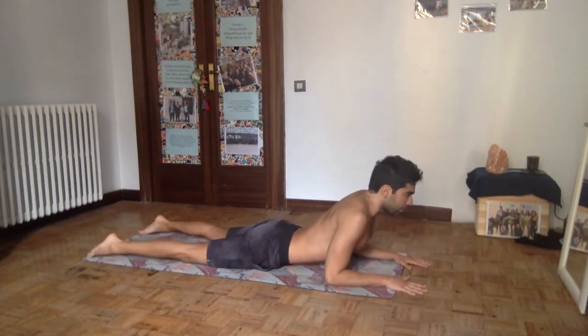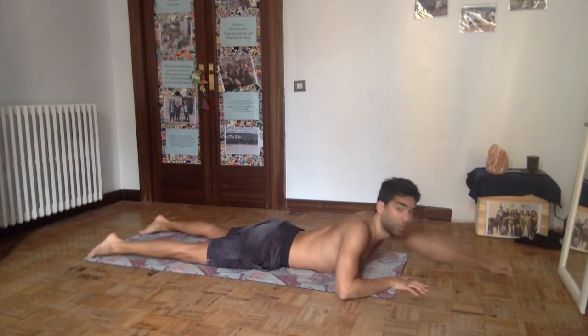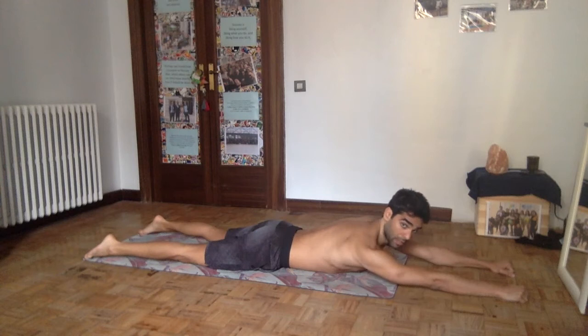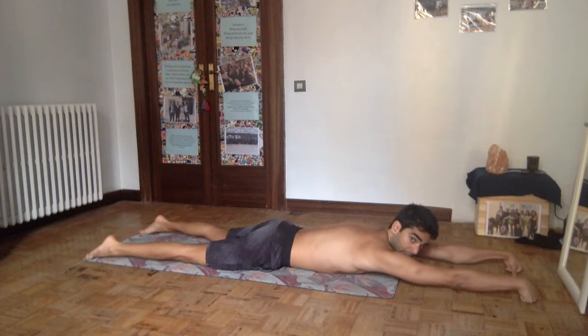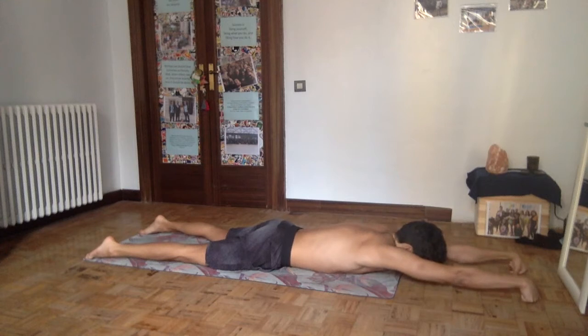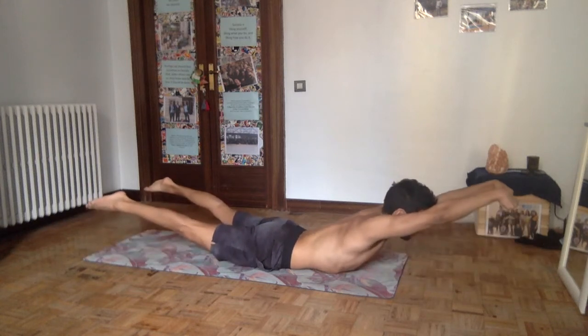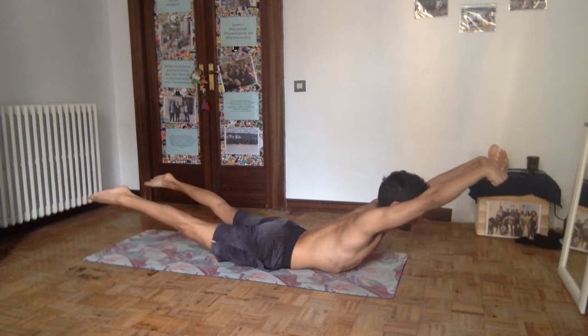Keep the belly in, the ribs in, and reach the arms forward. Now remember what we're doing with the arms. We're widening the shoulder blades, so the arms want to kiss the ground, and then we're elevating the scapula, so we're reaching the arms forward. Keep the head relaxed. Keep reaching forward through the arms, keep the shoulder blades wide. Pull the belly in, squeeze the glutes, reach away through the legs, and then inhale, reach up. Keep widening the shoulder blades and keep lifting up through the arms.